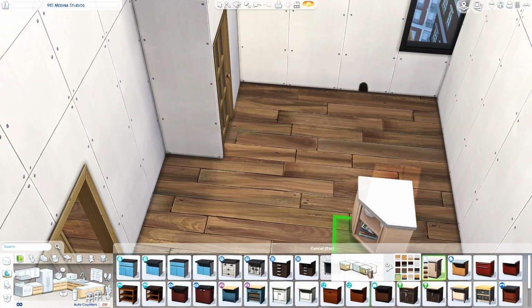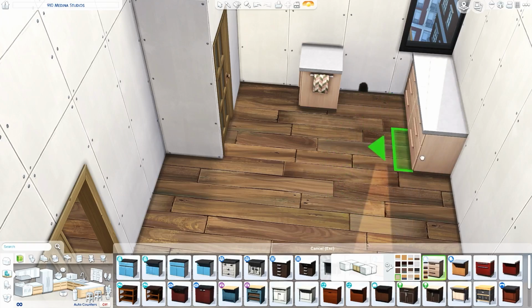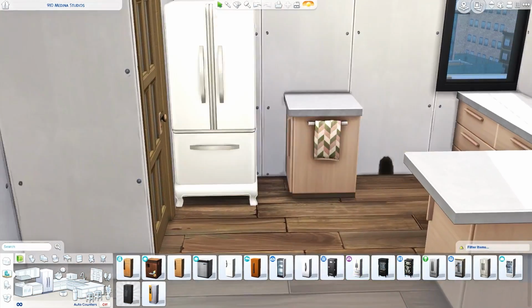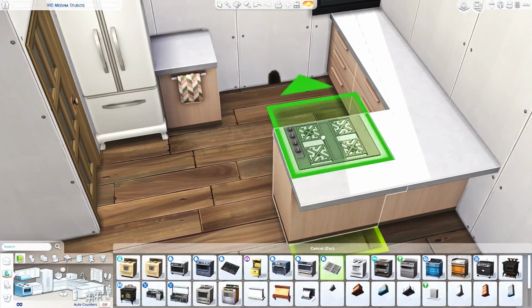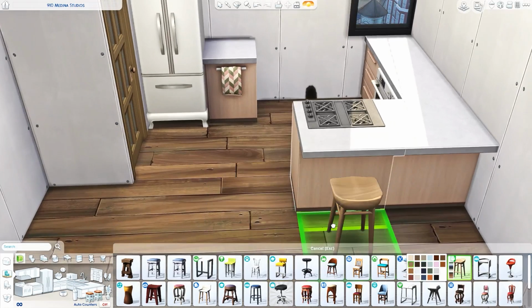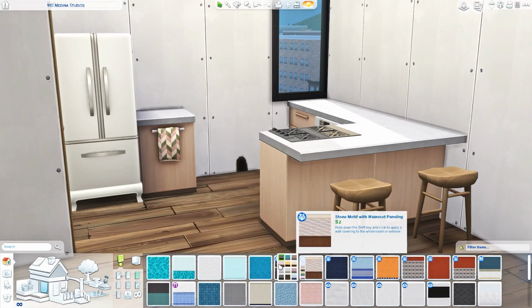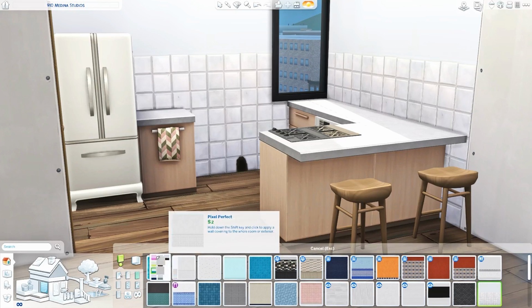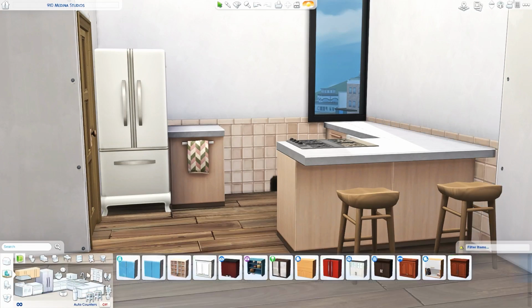So here you can see I'm starting off by decorating the kitchen first. I really wanted to use these cabinets. I thought they would be really pretty for the style that I was going for, and especially this cabinet has a towel hanging from it, and it's like the cutest thing ever, and I wish it was separated so I could place that towel on a wall, but I really like that it's there, and it kind of spurred on mostly the color scheme for this apartment.